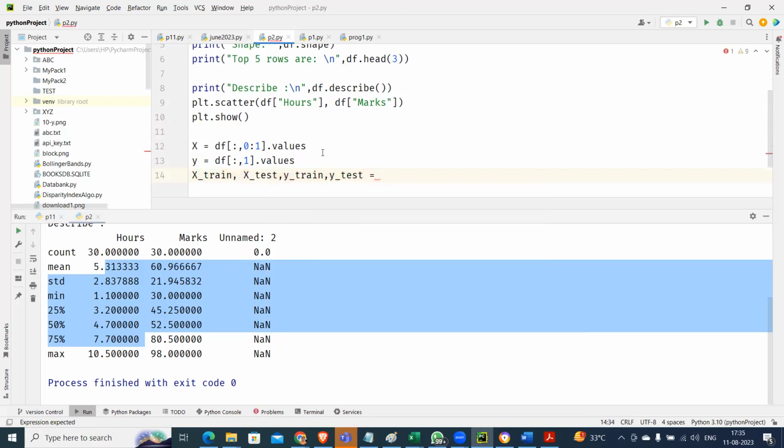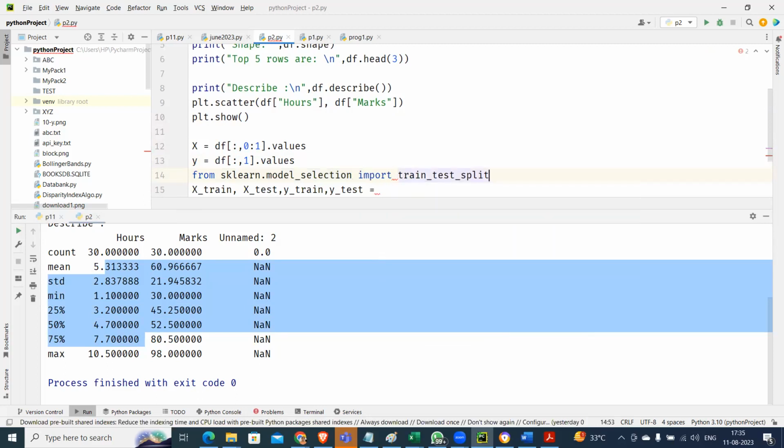Before that we have to import, right? So I'm going to say from sklearn.model_selection import train_test_split.